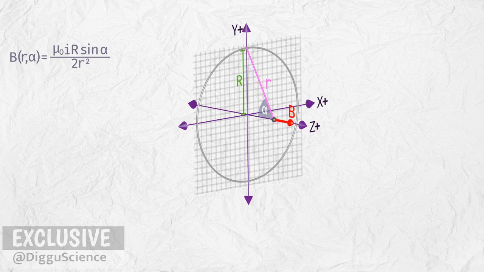Note that the coordinate axis, the r line, and the big R line form a right triangle. Using trigonometry concepts, sin alpha is equal to big R over r. Or r is equal to big R over sine alpha. Substitute this value into the magnetic induction equation. B is equal to mu0 I sine to the third power alpha divided by 2 big R.